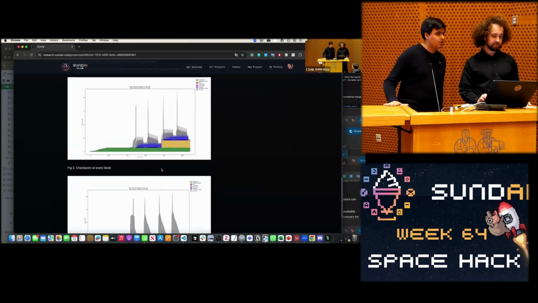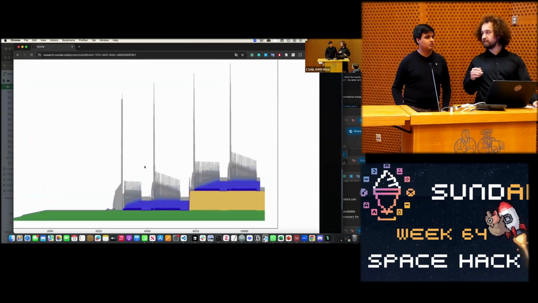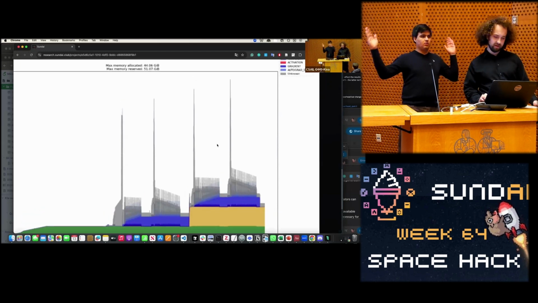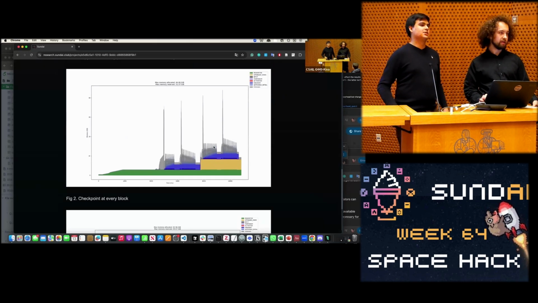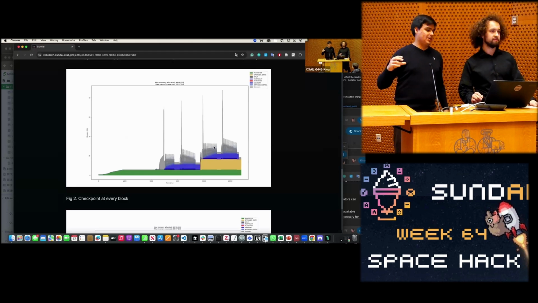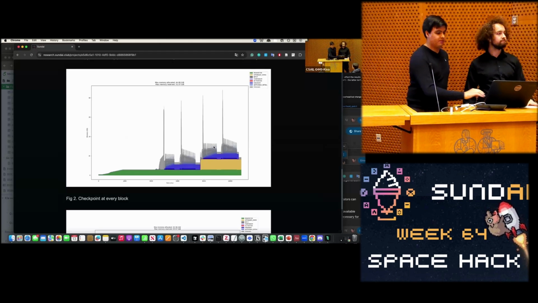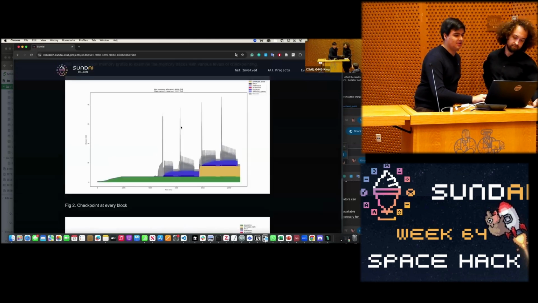What are the big spikes over there? That's when we calculate the loss, right? The whole loss of the model. Oh, so it's the final layer of the model. Yeah, exactly. So that big spike stays constant over all the runs, but you can see this is the big spike that we see here, right?